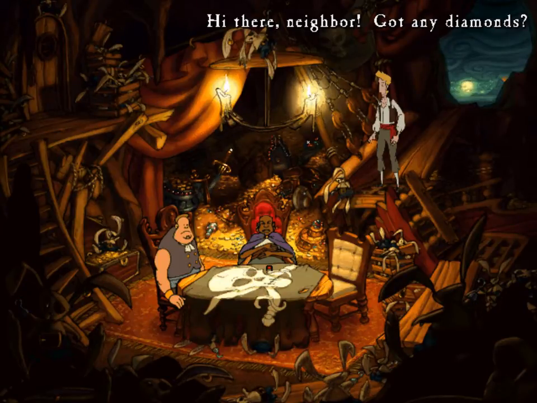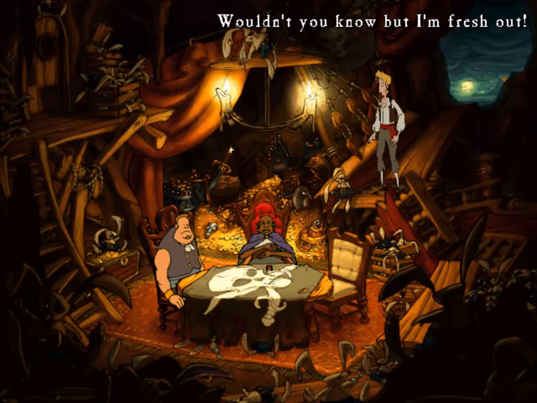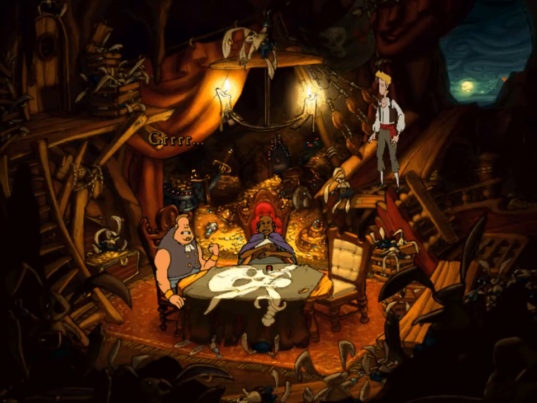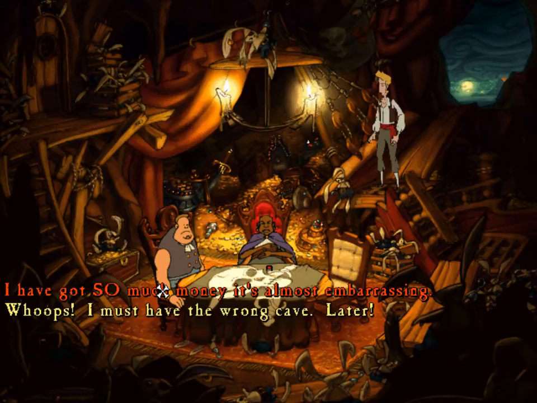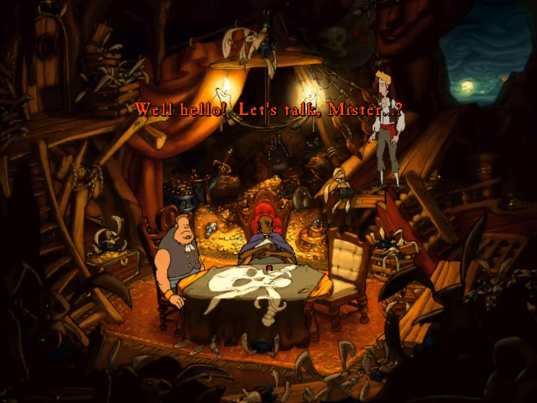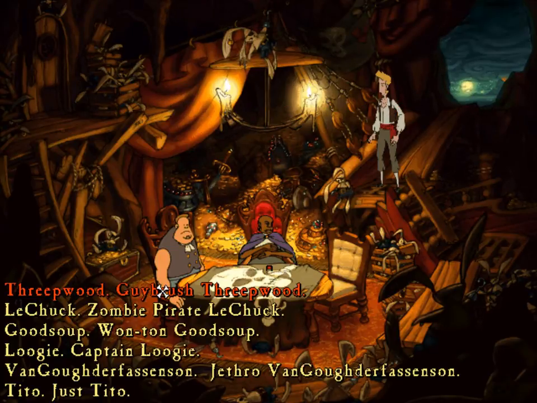Hi there, neighbor. Got any diamonds? Wouldn't you know, but I'm fresh out. Go away. Darn. Let me try that again. So, where's this huge diamond you guys are supposed to have? Have at him, Gruff. Darn. Let me try that again. I have got so much money, it's almost embarrassing. Well, hello. Let's talk, Mr. Oh, it's nice to see that there.